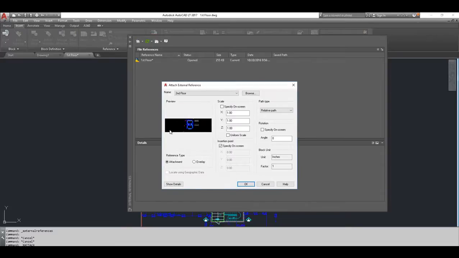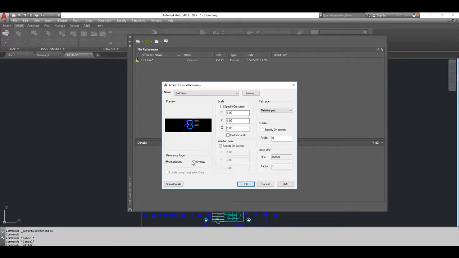Now there are some various options you can do when you're bringing a drawing in, when you're bringing any kind of file in for that matter. I don't want it scaled, so I'm not going to tell it I want to scale, but you could scale it up or down as you do the insertion. If you know, for example, you want it to be twice as large as the original scale in the original Xref, you can do that. It doesn't affect the original file, it just affects the representation of the original file in your current drawing.